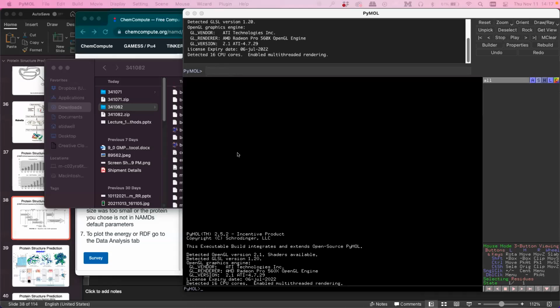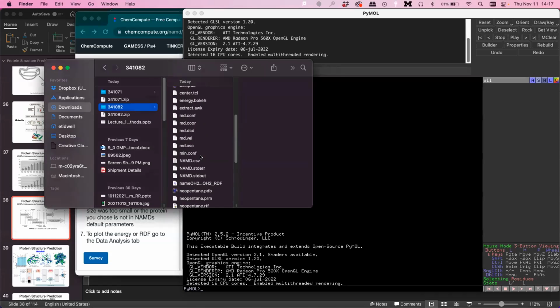So what you did is you tried to load just the trajectory. Let me share my screen really quick. Yes, so I just loaded the file. Let me share my screen. I apologize, my screen is full of windows. Okay, so here's my PyMol window.